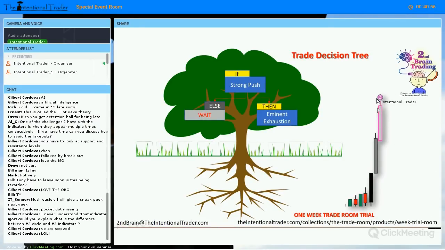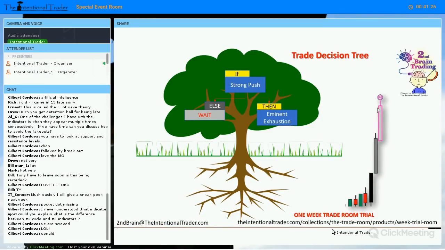All of this is a confluence of indicators suggesting imminent exhaustion. None of these indicators tell me what to do. They only tell me that the conditions in the market are this. I'm the trader. I'm the decider. And I decide when I place a trade or not based on my trade rules.